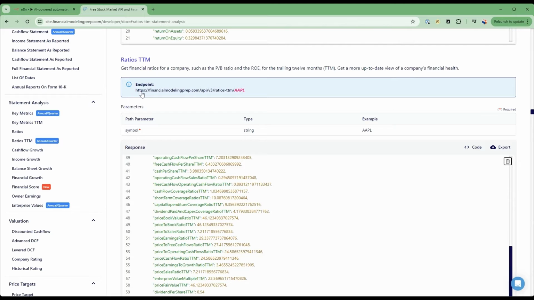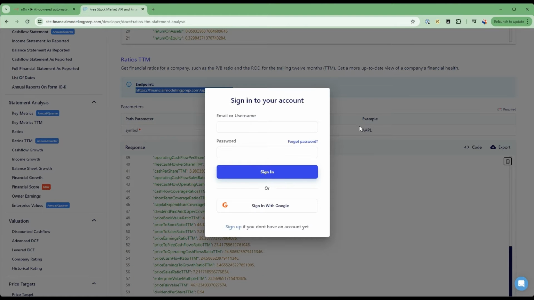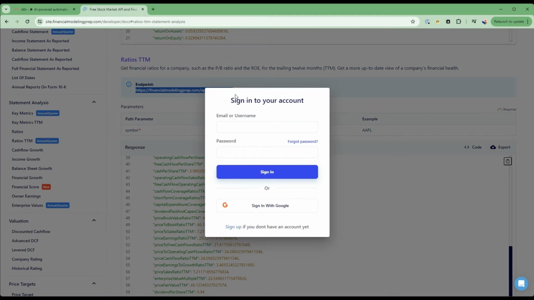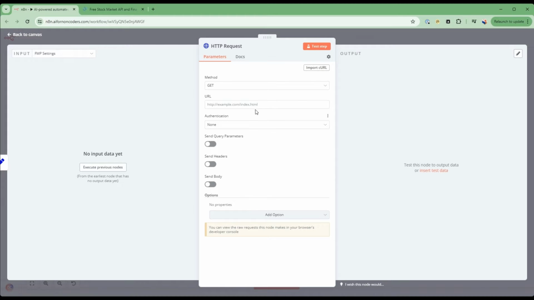So this endpoint is Financial Modeling Prep, and then this api/v3/ratios-ttm, trailing 12 months. So I will copy this and note how it's being called. Okay, so it's being called here. All right, I'll copy this.